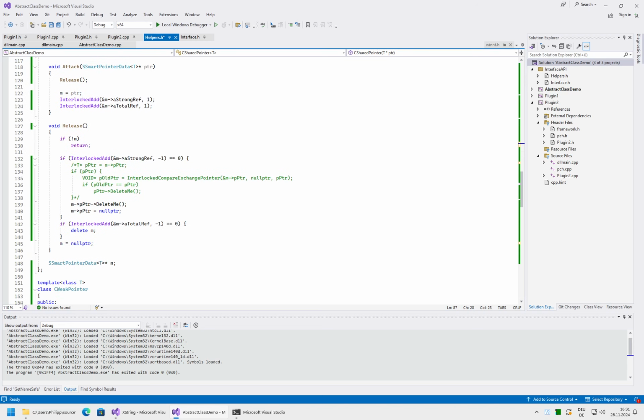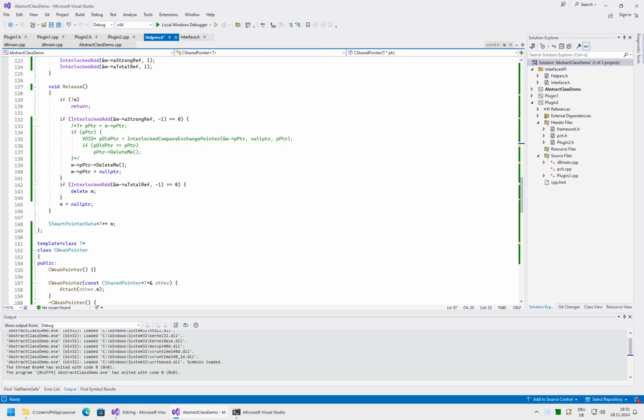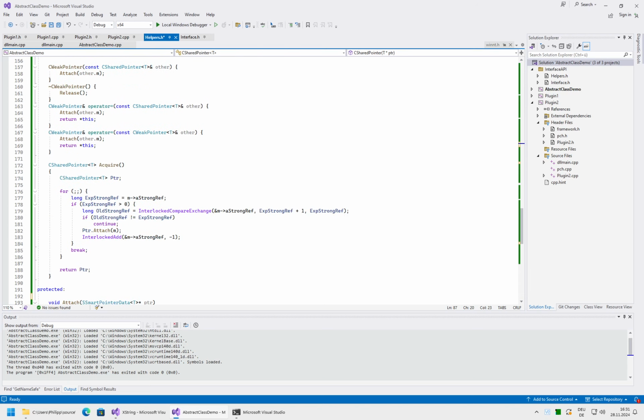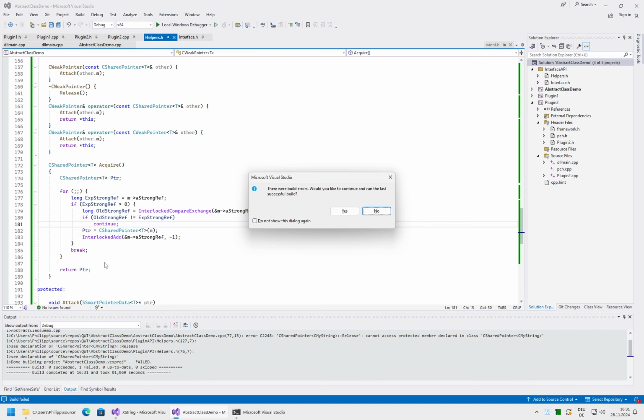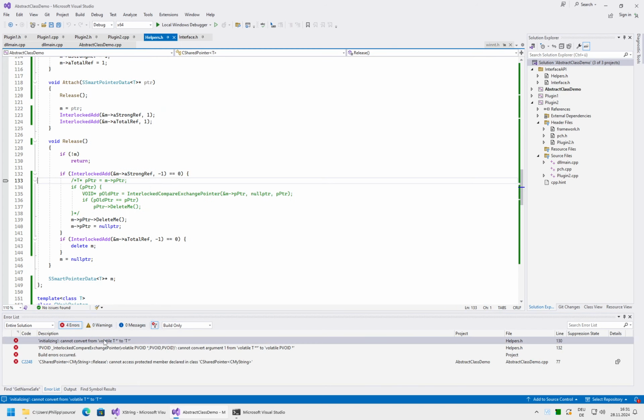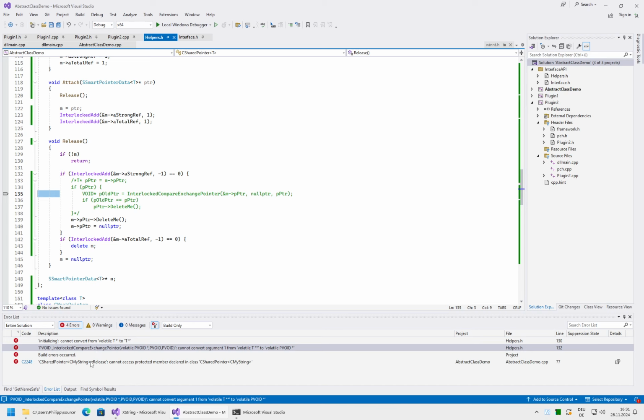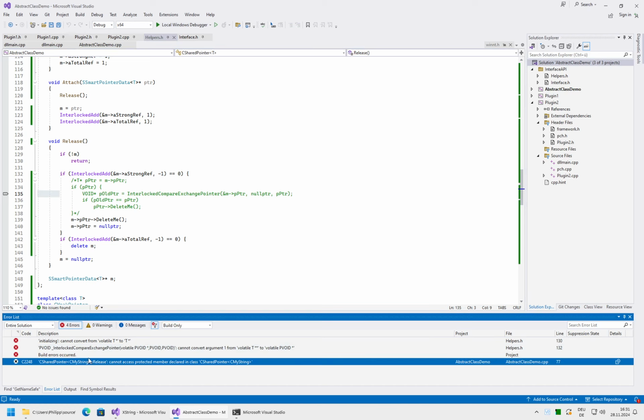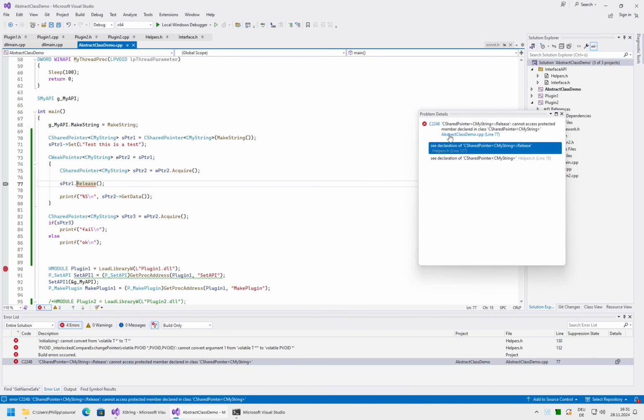Okay, so here in this case, where are we? We cannot longer attach, but we can do it like this. This is equals m. Okay. It's all commented out. Why is it complaining?